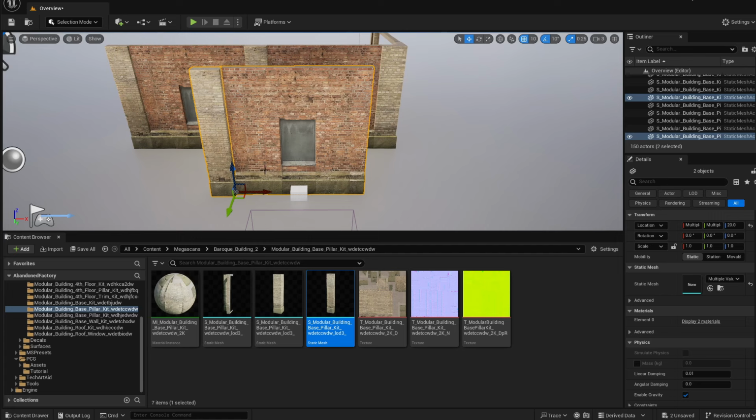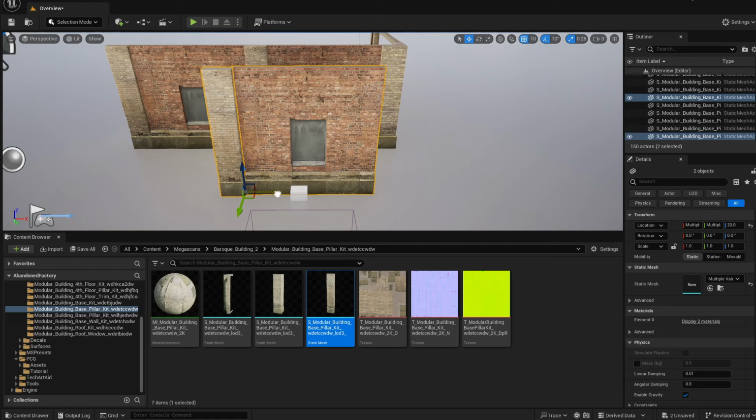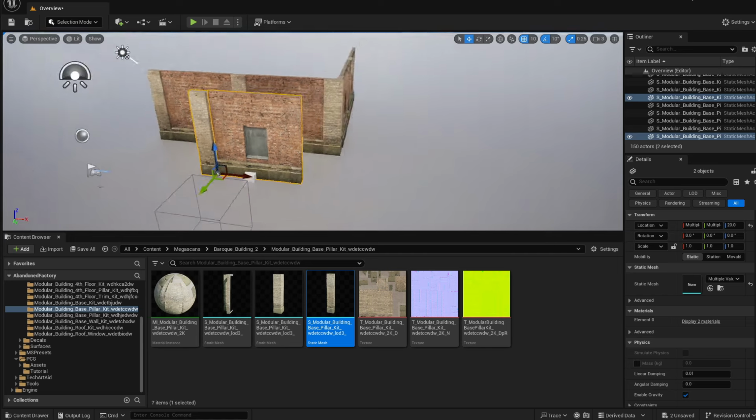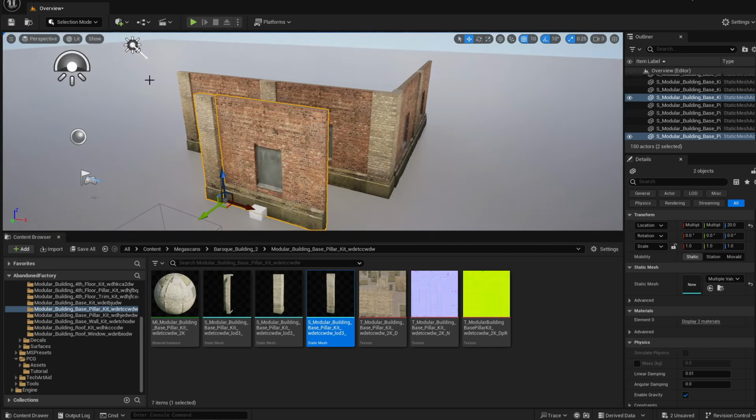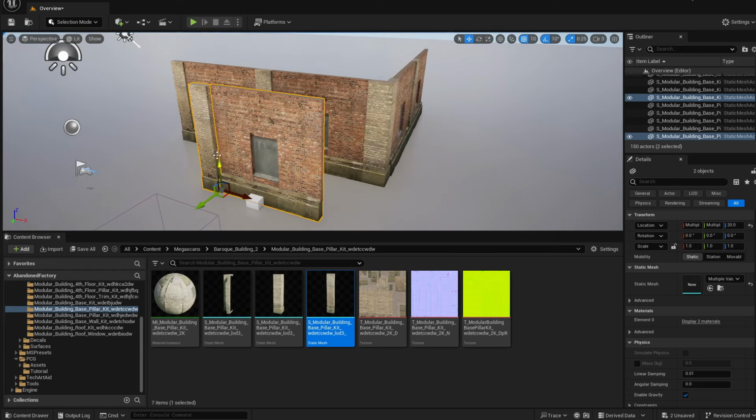So 475, half of it will be 232 or something like this. We'll calculate this and offset by half of this width, and that way it will be easier to place each element on the side of the wall and for them to be connecting properly at the edges.